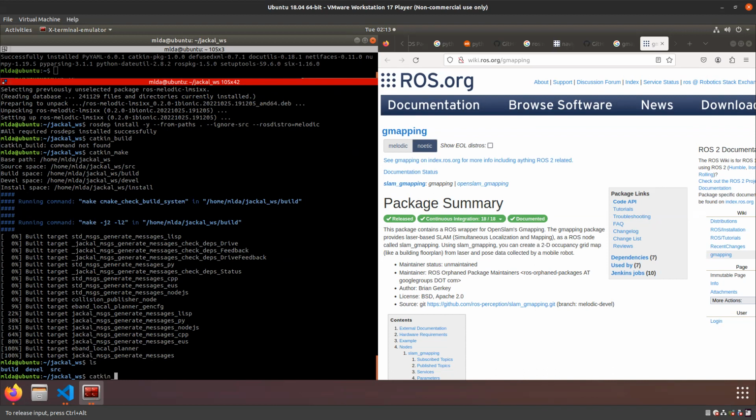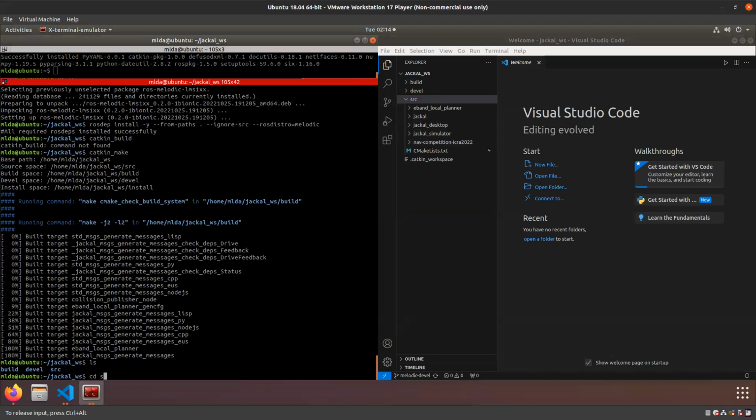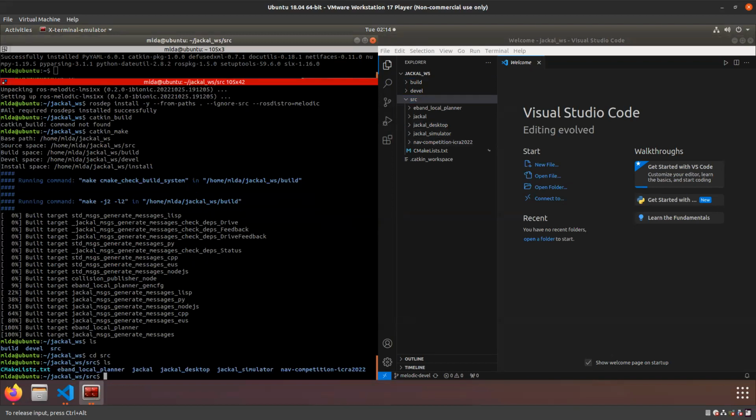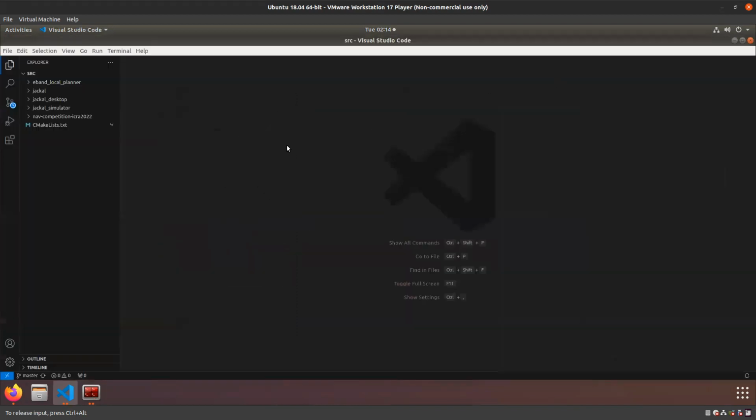So catkin_make is a process to trigger the build sequence, right? So the build and devel folders will be generated, but we're not interested in them. So what are we interested in then? We're only interested in the source. And over here are the various packages that we can directly influence. So let's go to source, list. And because we can only directly influence the source, it's probably better to make our source changes straight from here.